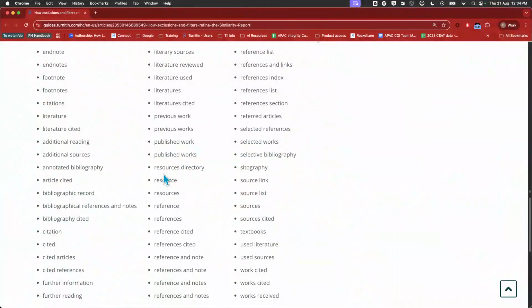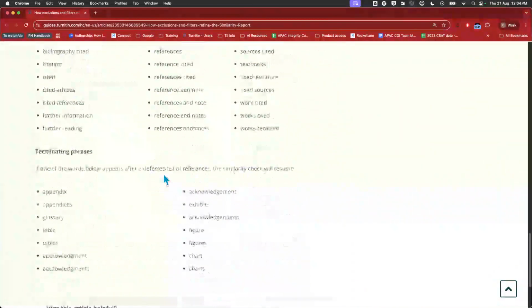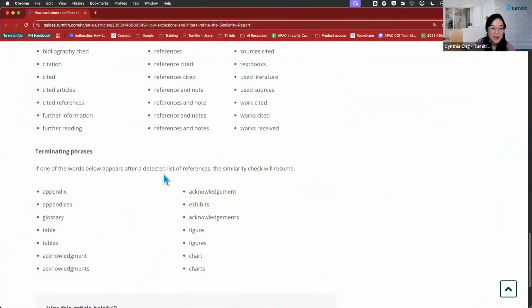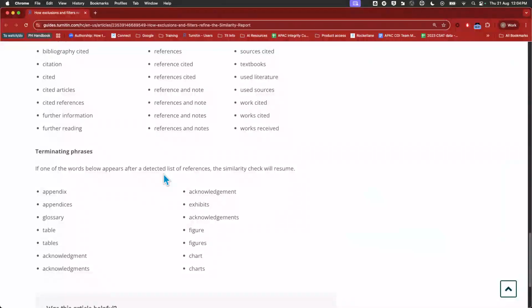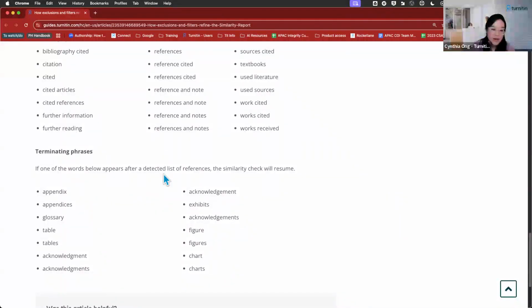Because sometimes we do use the words in a sentence. Yeah, that's also another risk, if you are applying the exclusions to the references. So it's good to do a quick check first, whether you apply or don't apply. Just review the report and review it entirely. If you see it's not being detected after a certain point, maybe you want to turn off the references, so that way you can proceed with the whole paper checking first.